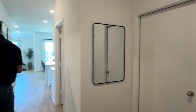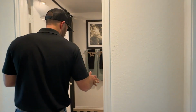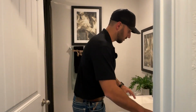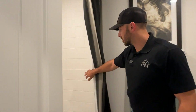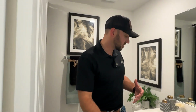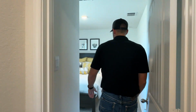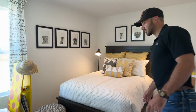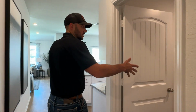But as soon as you walk in, you've got your 2 bedrooms here. So this is a 3-bedroom home. You've got a full bathroom in here. They do the white, I don't know, they're not quartz countertops. I don't remember what they call these here, but you can see they also do the white tile, kind of the square subway tile surrounds there. So it's still tile all the way up. You've got 2 decent sized bedrooms in here. I want to say these are probably full-size beds, just to kind of give you an idea of scale. Walk-in closets in both. And then as you go back over here, you're gonna go straight into your laundry room, just a typical laundry room.